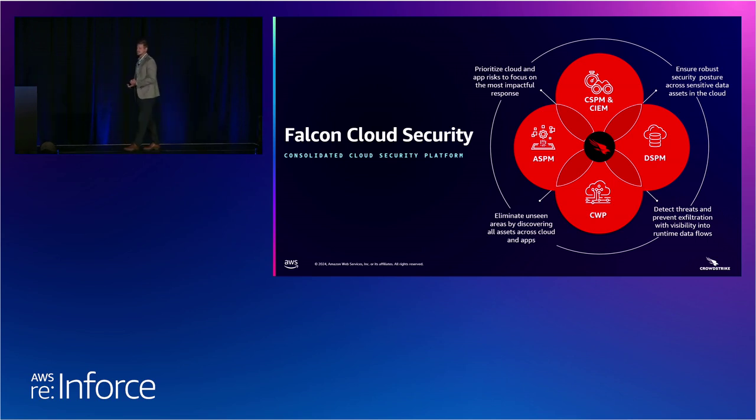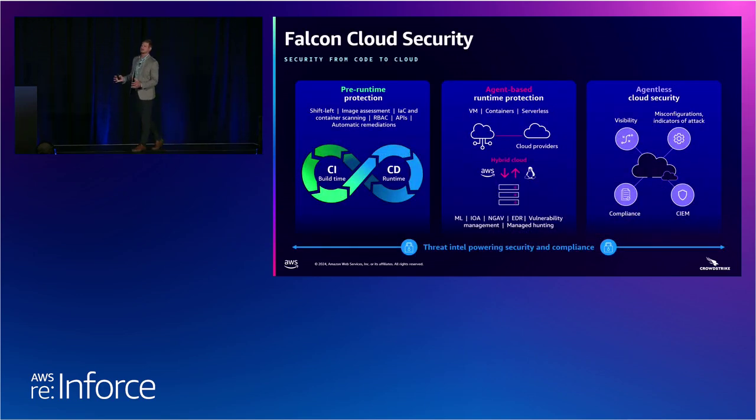So detecting threats in real time, understanding before you deploy, and I'll get into this, before you deploy, are there misconfigurations? Are there certain things that we need to address before we ship what's going on? Understanding the different applications that are out there as you're building in the cloud, how they're all interconnected, and really prioritizing cloud and application risk that you have so you can respond quickly. So as I mentioned before, being faster than the adversary, being faster than that 2 minutes and 7 seconds. And so we really break this down into 3 pillars.